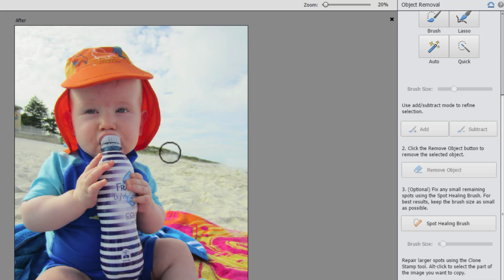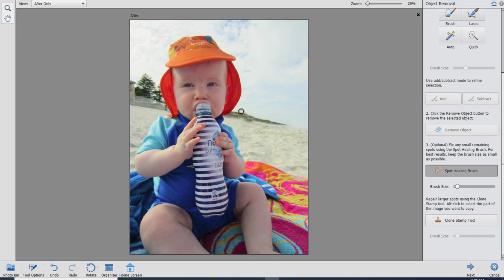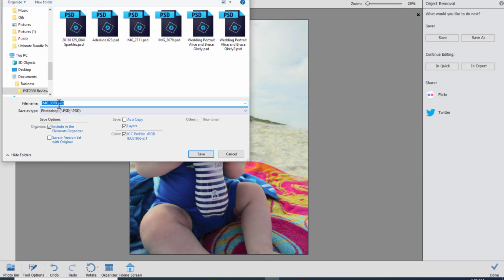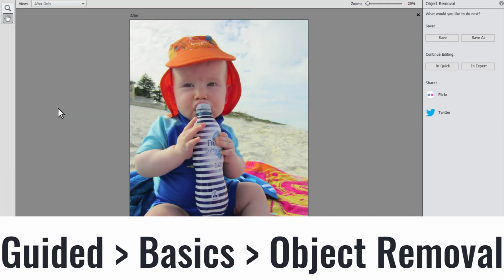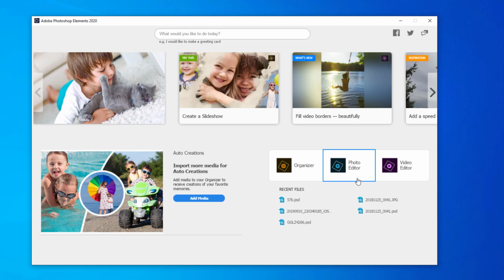And I can even use this to fill in a bit of sand hill. Then, as usual, you can save your work for future editing and continue your editing in expert or quick mode. And as usual, the original photo is hiding in the background. Let's head back to the welcome screen and check out Photoshop Elements Organizer.